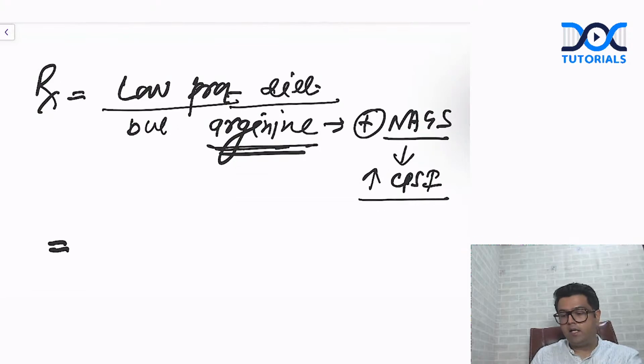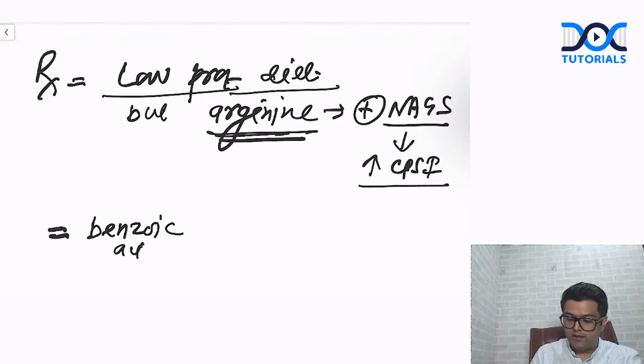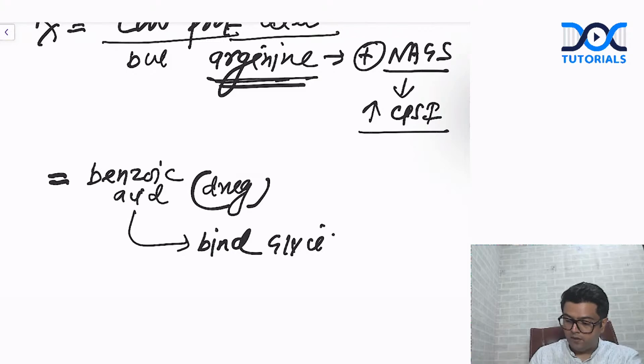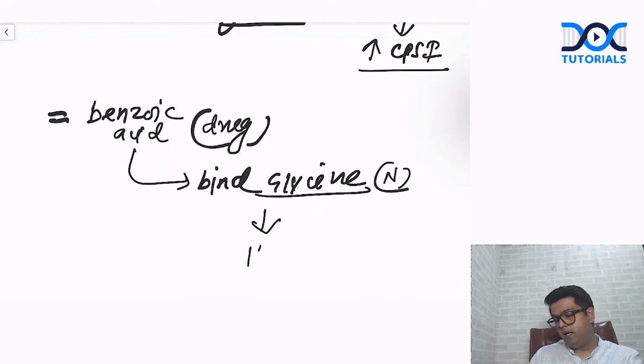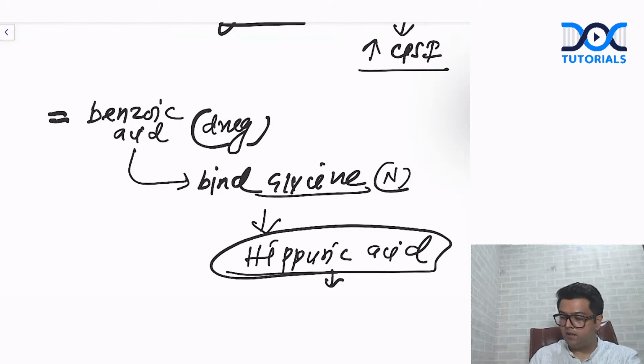So low protein, why? Because protein only makes the ammonia, amino acids here. So what else can you give, guys? You can give certain drugs. I have shown you that clinical question. There is one drug called benzoic acid, right? This is a drug that we can use in urea cycle disorders. Why? Because benzoic acid binds with glycine, right? Guys, glycine has a nitrogen, no? And this will make a non-toxic hippuric acid. So hippuric acid is non-toxic, and this will appear in the urine.